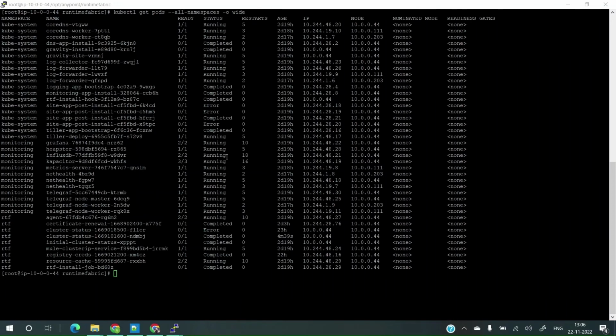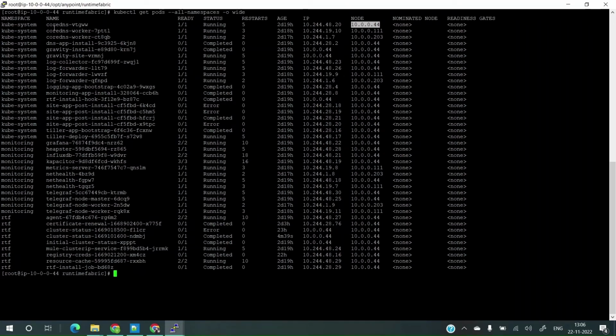Now let's get a detailed view of this. So kubectl get pods, you can use -o wide. So executing this command gives us a detailed view of all the pods. What we essentially get is the IP address of the pod along with the IP address of the node on which the pod is hosted.